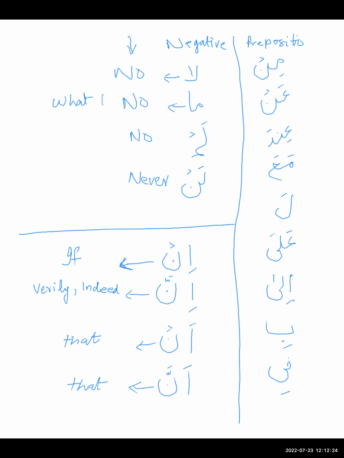So most commonly, in is if, inna is verily and indeed, an is that, and anna is also that. Okay. So just keep revising it until you are comfortable, until you don't have to look up the meaning. So whenever in comes, it means if. You don't even look at the translation, and it means if, right?